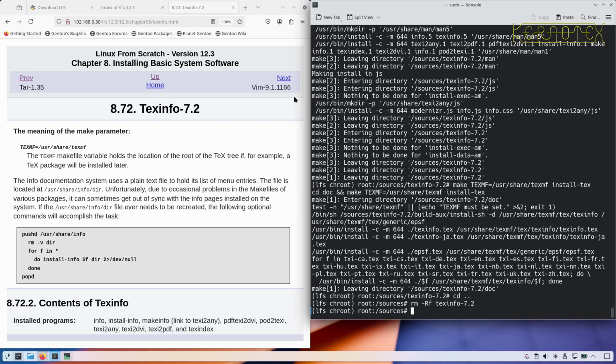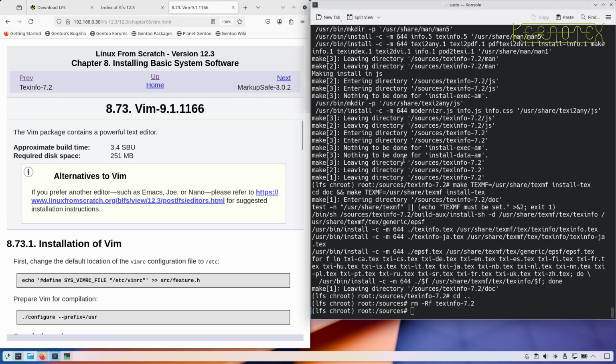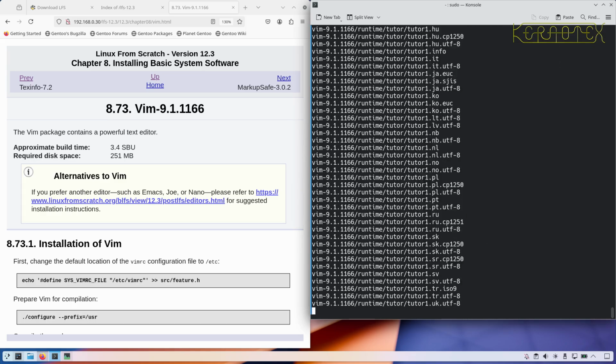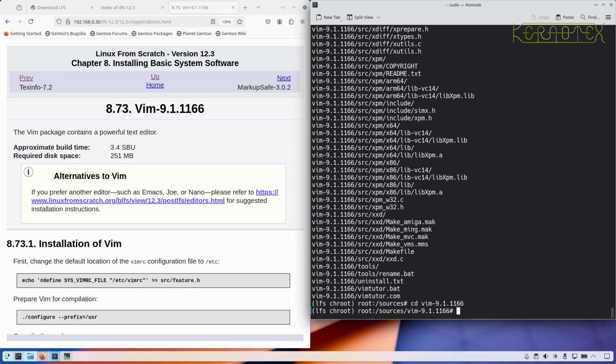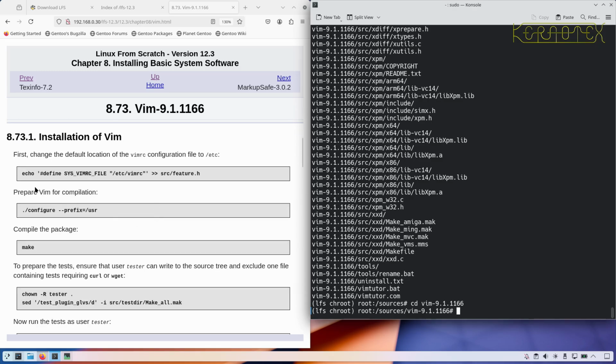So that's Texinfo. So now we're going to compile Vim. There are other alternatives that are in Beyond Linux from Scratch, if you wish to or prefer to use one of those.